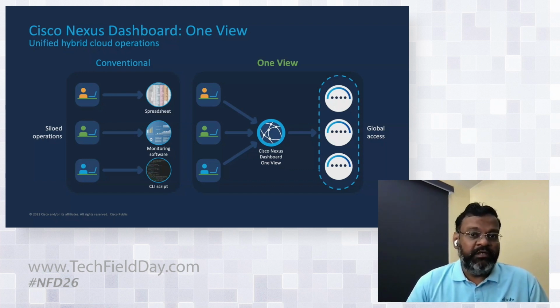With Nexus Dashboard OneView, it doesn't matter whether the network is being monitored by n distinct Nexus Dashboard clusters or single stretched large clusters. The Nexus Dashboard cluster nodes can be managed in either form factor, physical or virtual. The virtual appliance can be deployed on compute nodes hosted on premises or in the cloud. OneView provides a single cohesive view for all the sites being managed and the services installed with the cluster.